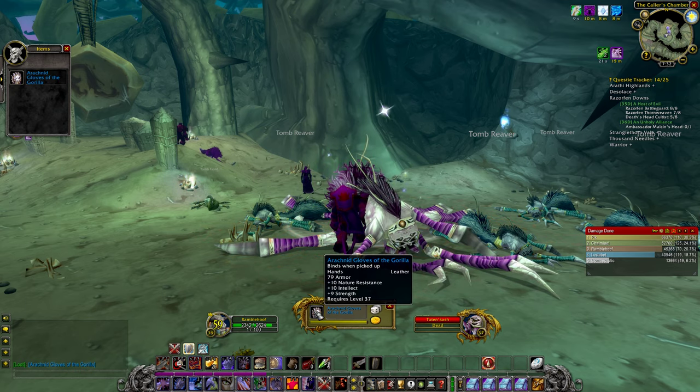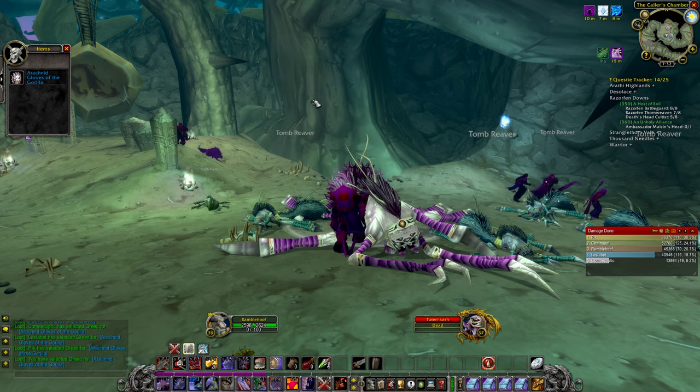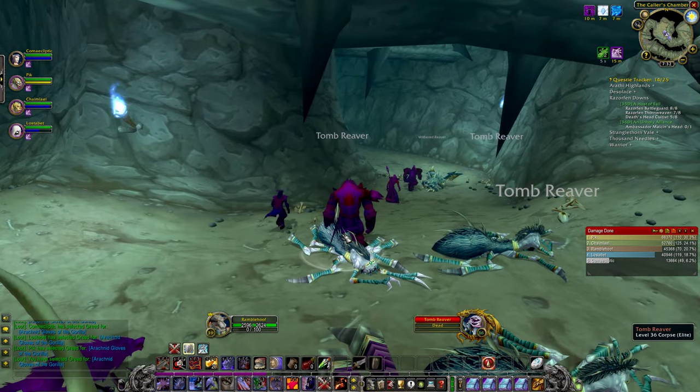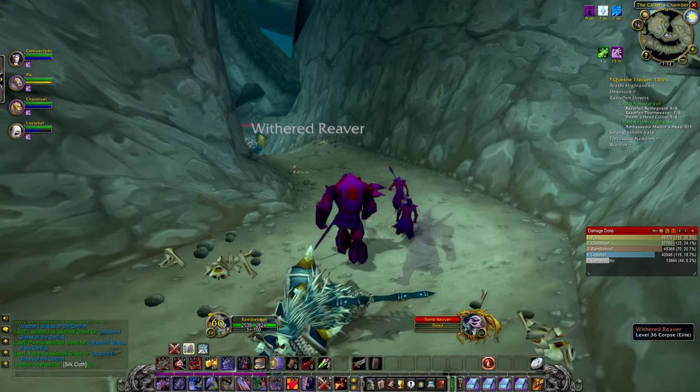Leather, nature resistance, 10 intellect, 9 strength. So good for a druid. I guess good for a druid. It's weird to do intellect and strength on the same piece. But yeah, I guess good for a druid who wants to do feral and also heal? Maybe? I don't know. Kind of confused about that one, I guess.